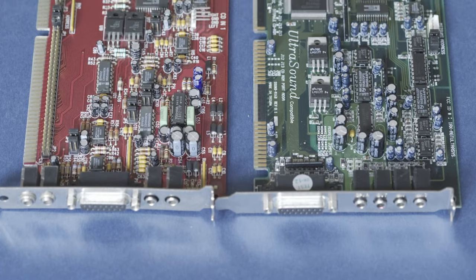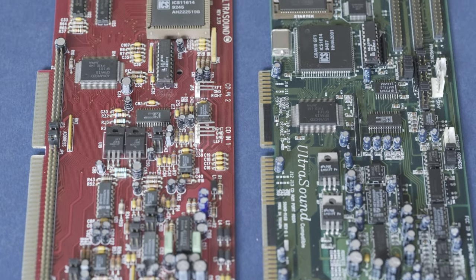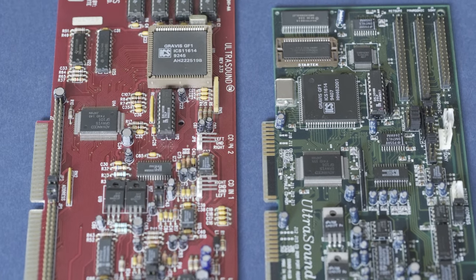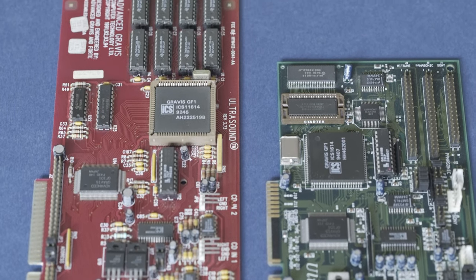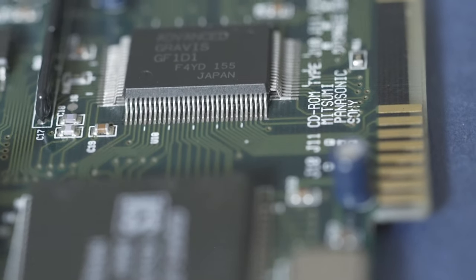I found only a couple of differences between Primax and Ultrasound Classic. First is a little difference in emulating FM synthesis using SBOS, which is a bit weird since these two cards are using the same chip. Second is a slight difference in output noise.